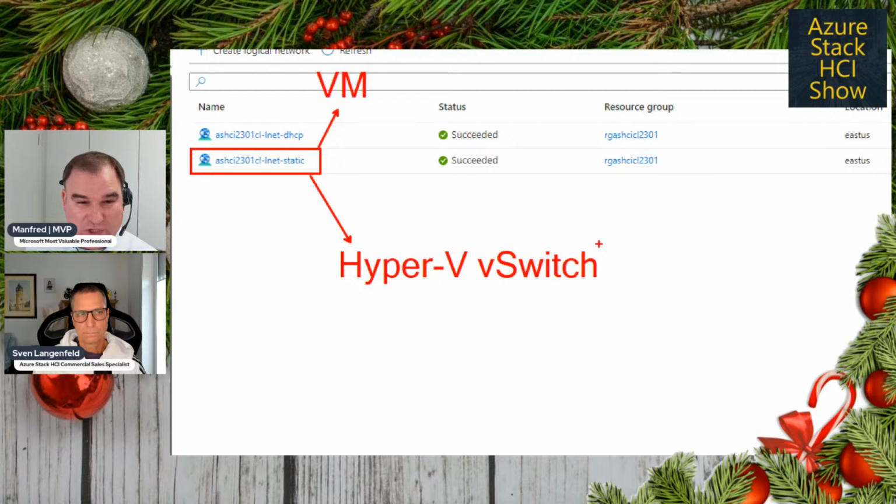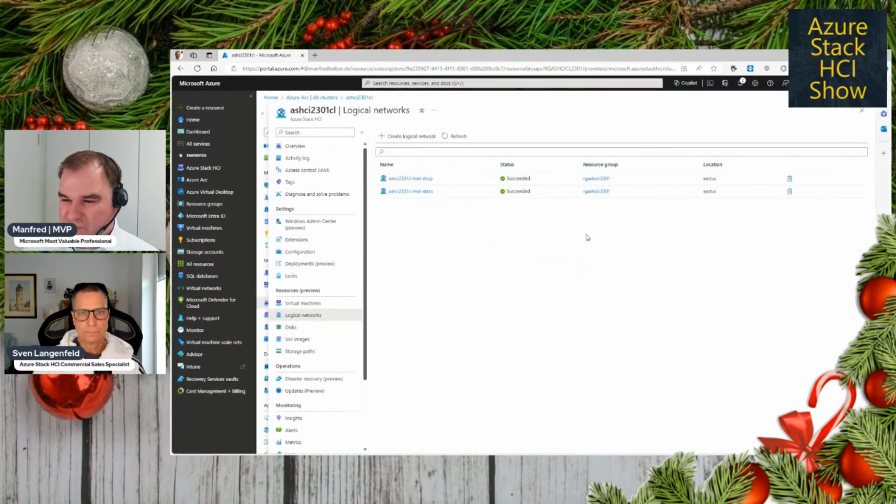In System Center Virtual Machine Manager, you have a similar thing. And this is the reason why I said those of you that are using System Center Virtual Machine Manager already have a similar experience. If you have logical networks in System Center Virtual Machine Manager and you change the network layout on your hosts via the Hyper-V Manager, then you can break this logic. And there we already had the situation that we have to use the, let's say, parent tool, the Virtual Machine Manager. Okay, the logical networks, we can deep dive into this topic maybe in a future session, but I think for the first understanding, this is fine so far.